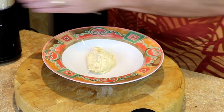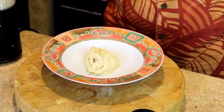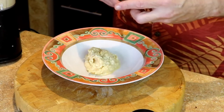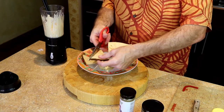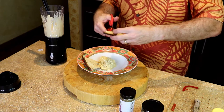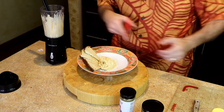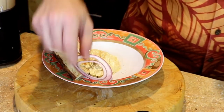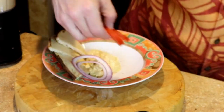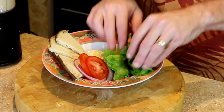I've got my hummus right there. This is snack size, so we're not going to put too much on there. I'm going to add a little bit of my flatbread, which I just cooked — just took a Greek pita and put that there. I'm going to add a little bit of onion, some tomato, and some lettuce here.